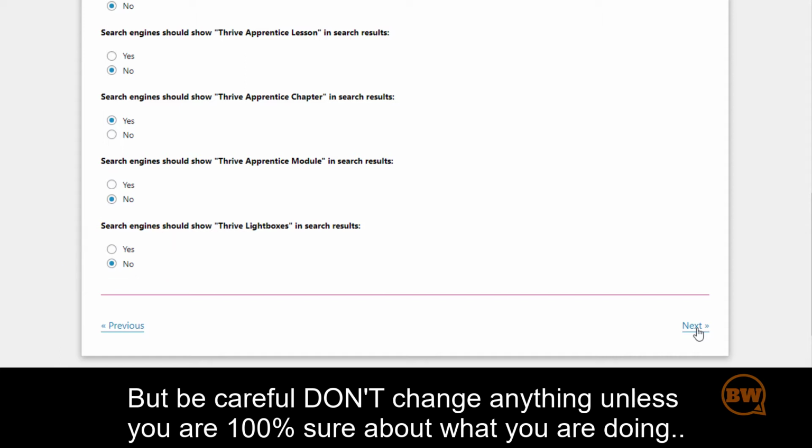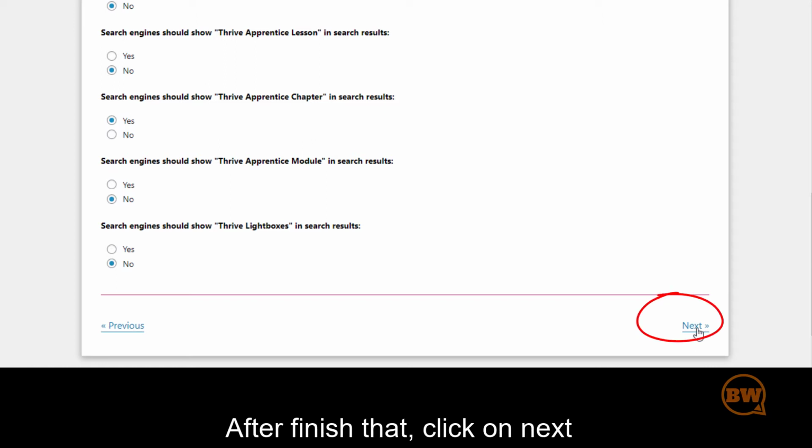But be careful, don't change anything unless you're 100% sure about what you're doing. After finishing that, click on next.